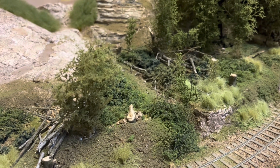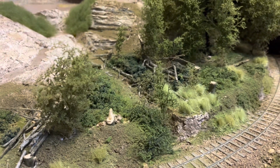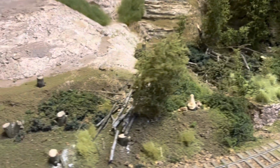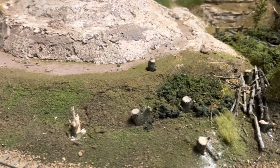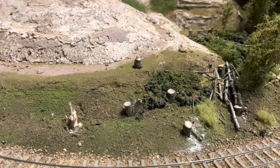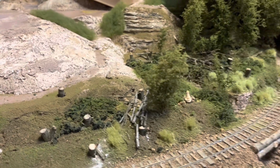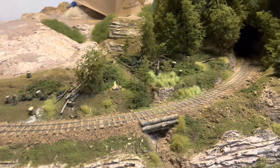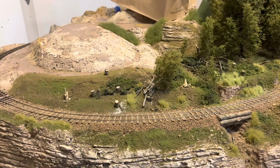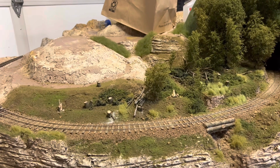You know, in my world, maybe a year or 2 or 3, you're getting some growth coming back in. So it's been there for a while. So I want to gray it up a little bit just to kill that bright look like it's been freshly cut. So I will dab some of that solution onto each of those once it cooks a little bit. And it doesn't have to be any perfect shade of gray. I just want it to be a little bit more gray.